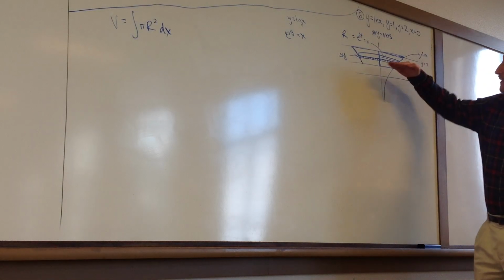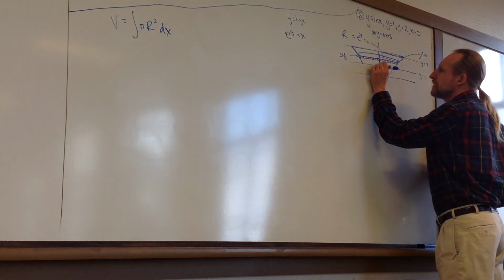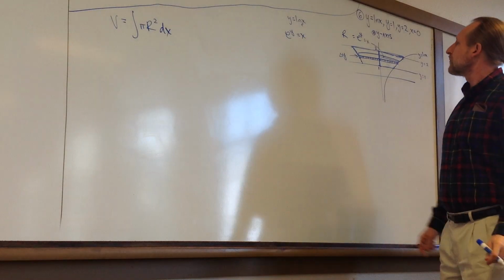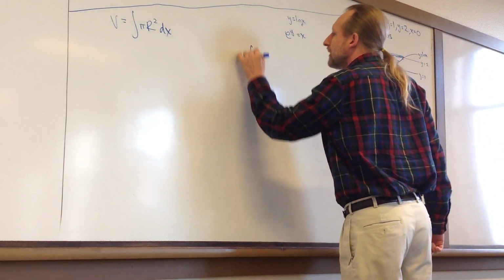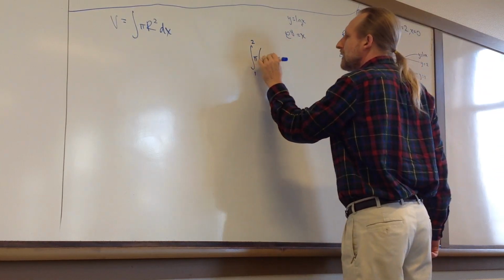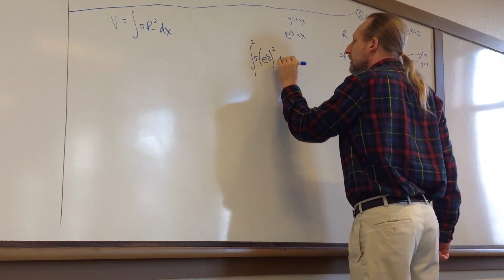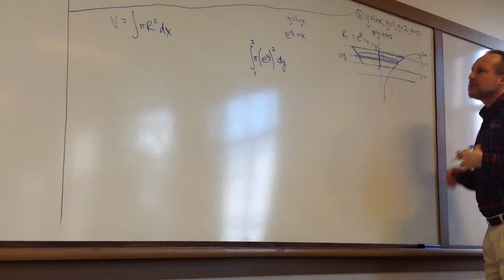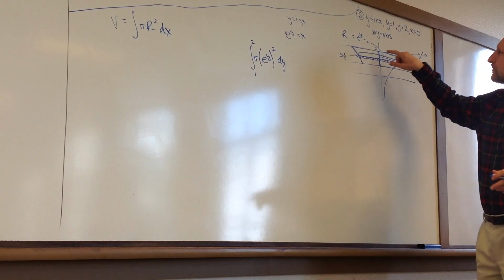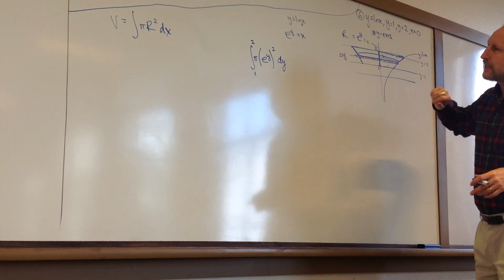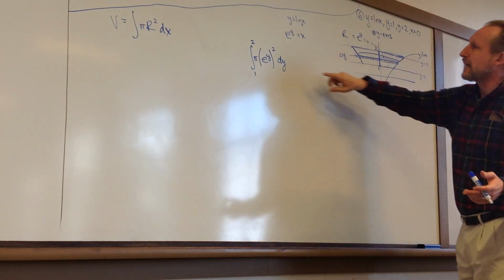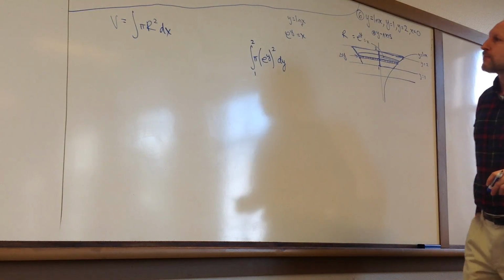Okay? And because we're integrating with respect to y, our limits of integration are going to go from 1 up to 2. So now I think we're ready to build our integral. We're going to integrate from 1 to 2 pi. Our radius is e to the y power. That's going to be squared. And put the differential in there. It reminds us what we're integrating with respect to. We're integrating with respect to the y variable in this case. The process is the same, but it's important that your limits of integration match the variable that you're integrating.